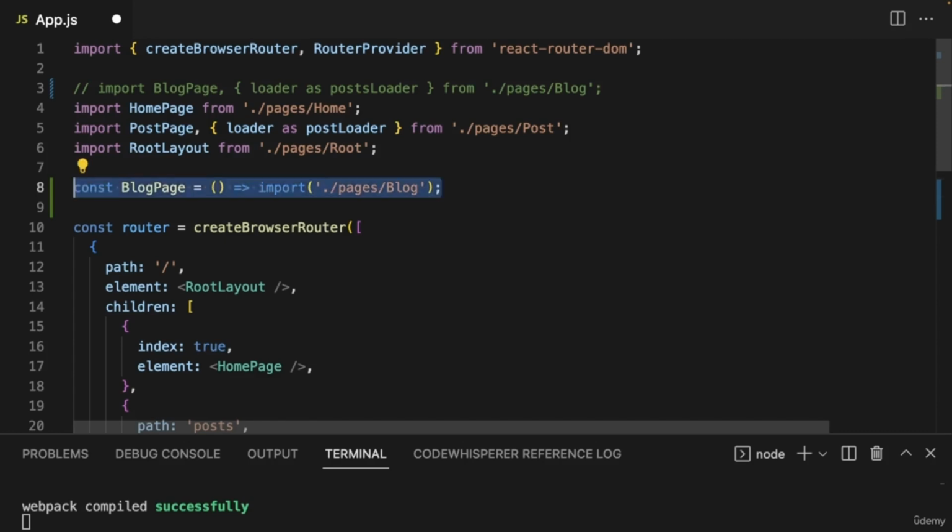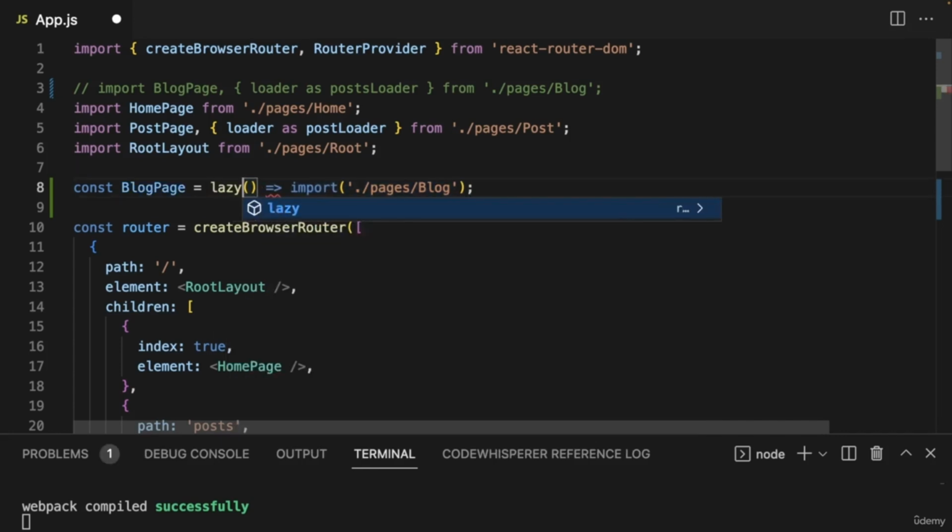However, this alone won't do the trick, because this here is not a valid functional component. Because whilst you can write components as functions, after all, that is what we did throughout this course, a function is only a valid component if it returns JSX code or something like this. This function here, however, returns a promise, because as I mentioned before, import actually yields a promise, and that's not a valid React component function. To solve this problem, React gives us a special function which we have to wrap around this function.